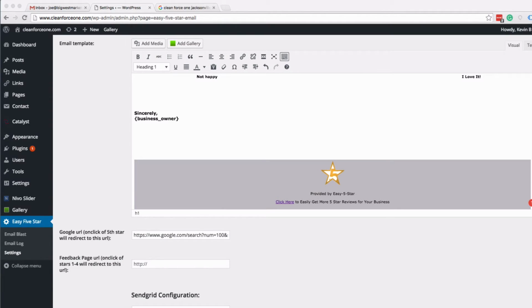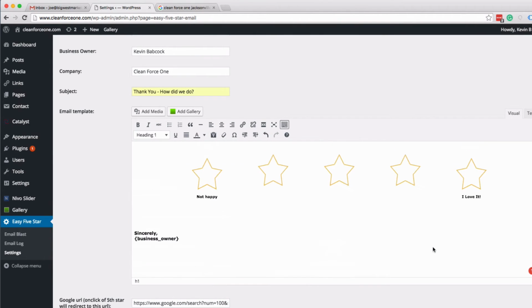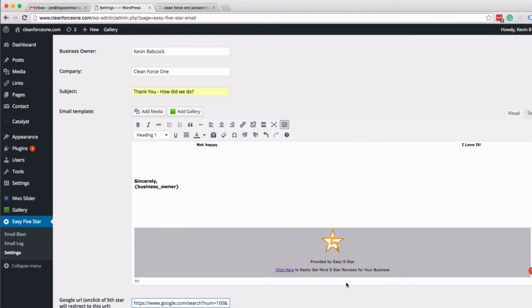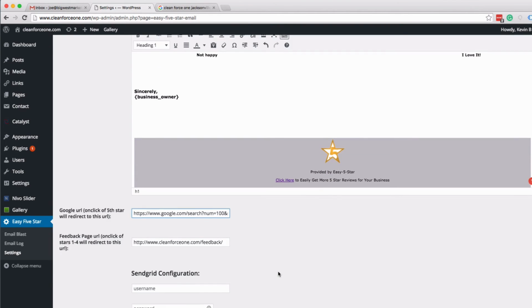All right, now remember that feedback page we created, and I had copied and pasted into a text document the URL for that. I'm going to paste that right back in there. Okay. So now when they click on, in this specific email template, you may have a different email template with a yes or no or a smiley face depending, but whenever they click on the thing that you want them to go to Google with, they're going to go directly to this URL. And when they click on whatever you don't want them to go to Google with, they're going to go to this URL. So I hope that makes sense.